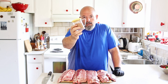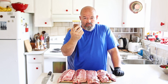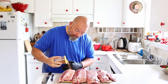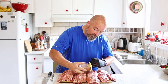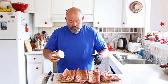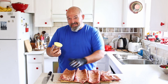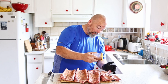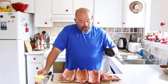I'm gonna use my rub — I came up with this myself. It is black pepper, salt, garlic, and ancho chili. Works awesome with the smoke, tastes great, not overpowering, and I just like it. Very liberally, we're gonna coat each rib on both sides. I don't normally use binders — I find if you put it on with the salt in there and leave it a few minutes, it brings a little bit of moisture and just sticks good anyway. You can use binders if you want, I have nothing against them, I just don't use them. Now let it sit for about five minutes and then we're gonna go throw them in the smoker.